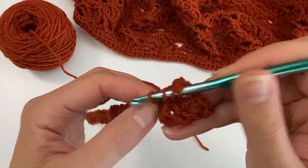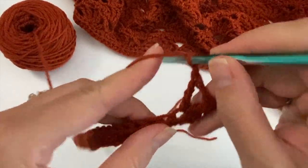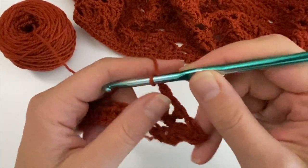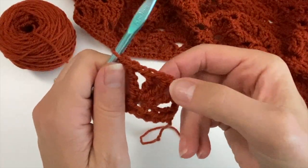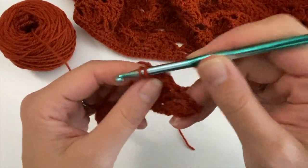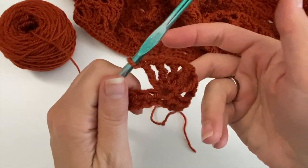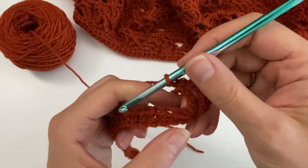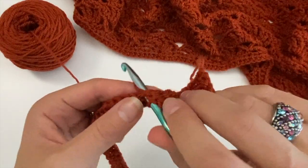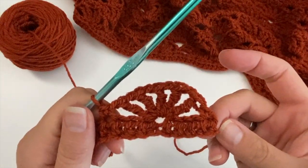Yarn over twice, into the same stitch, chain one, and you continue doing your treble, chain one, until you have 1, 2, 3, 4, and another one, 5, in that same stitch, chain one, and that's the end of your castle shell. Then you skip 1, 2, 3 chains, and you do a single crochet in the fourth one. Okay, so that's our first shell done.